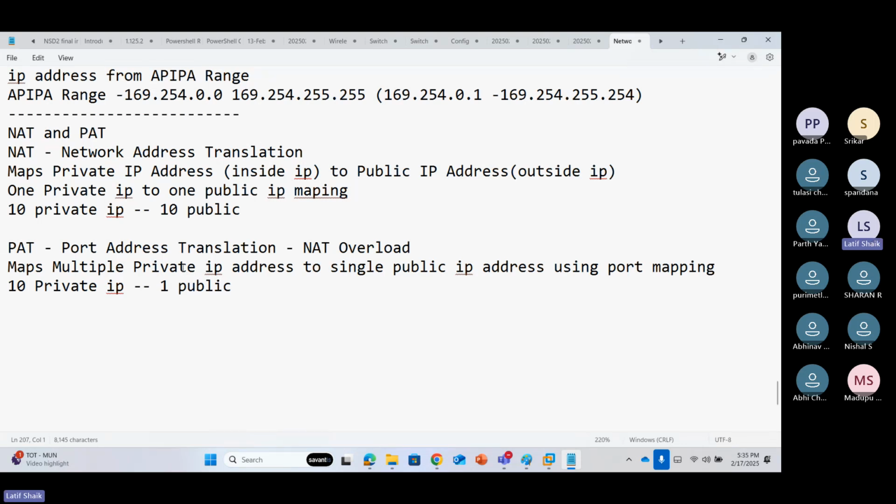And go to Google browser, type what is my IP address. In a Google browser, it will show us your IP address, which is a public IP. It will appear only public IP because Google doesn't know your private IP. Only your network knows the private IP. Google knows your public IP only.